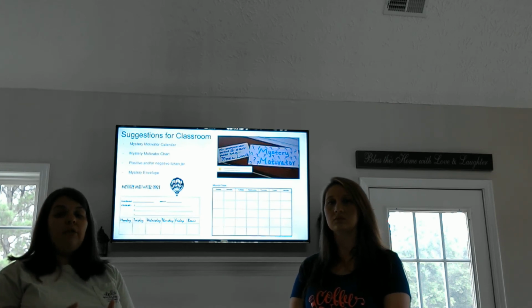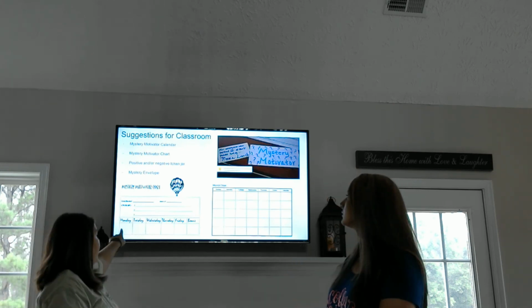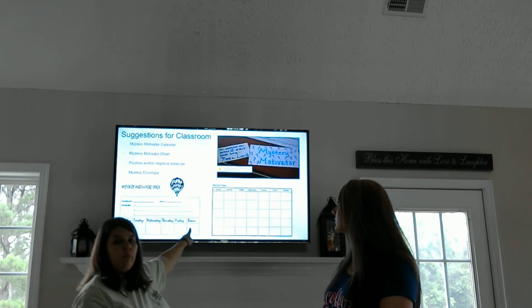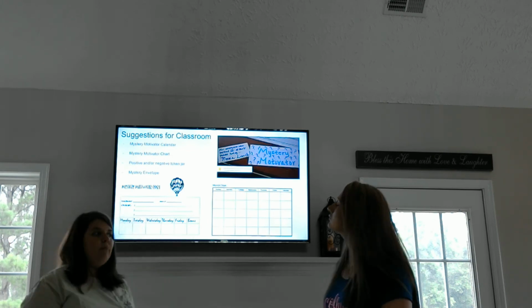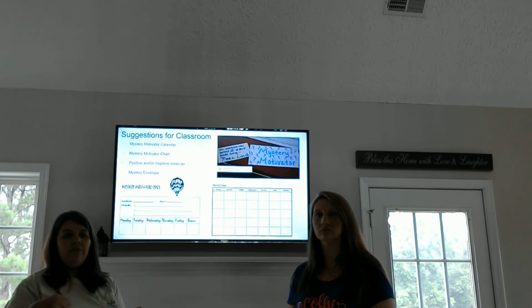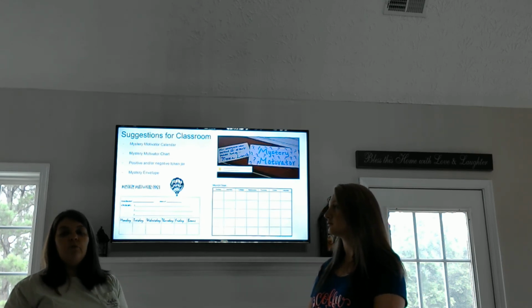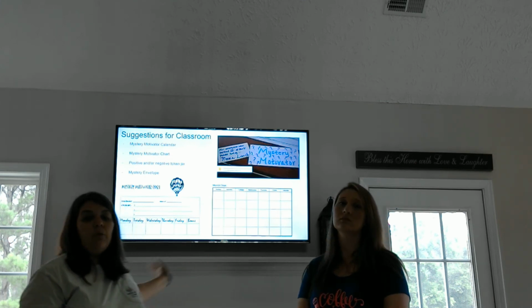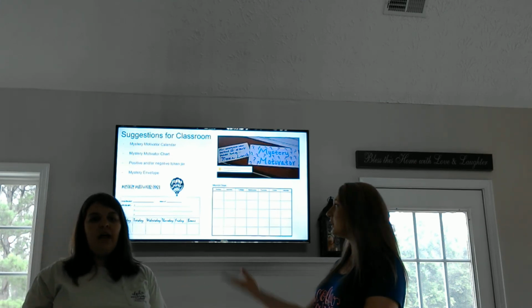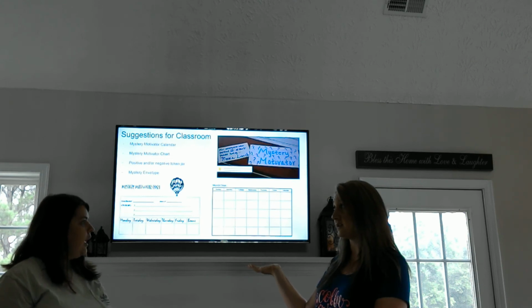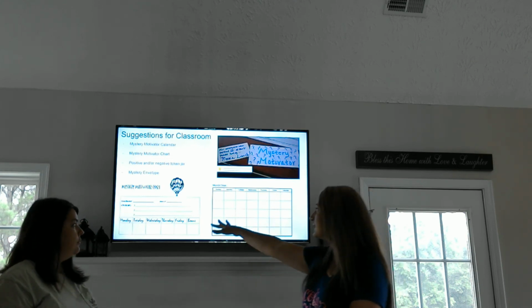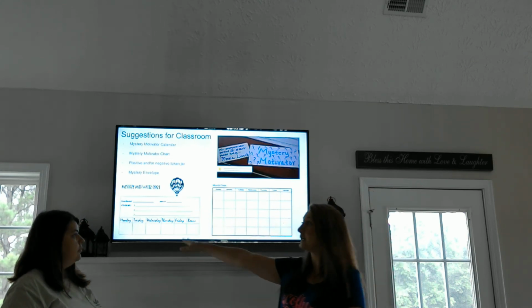They have to, and then you track it with your behavior chart. And on here you can see where it's the bonus day. So maybe if they did not have as many tally marks for that behavior, then they can release that prize. So this would be a great way, and then it's your documentation. And you can still use the invisible ink on this too. Absolutely. And so this is a modified version for an individual student.